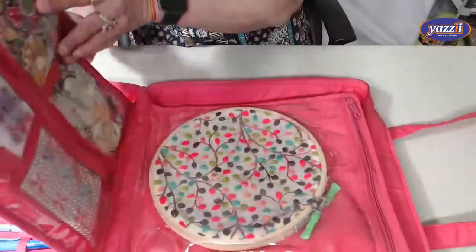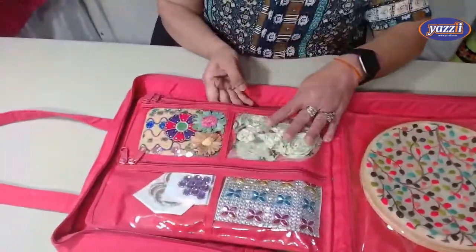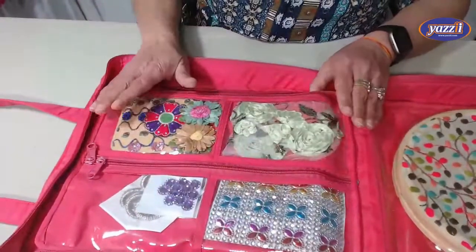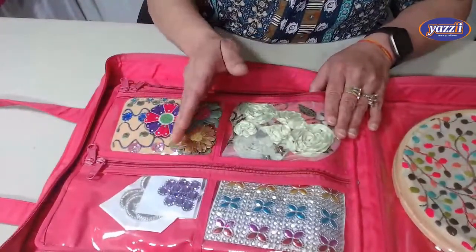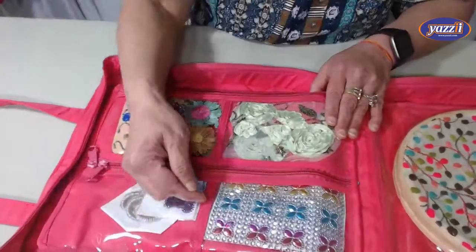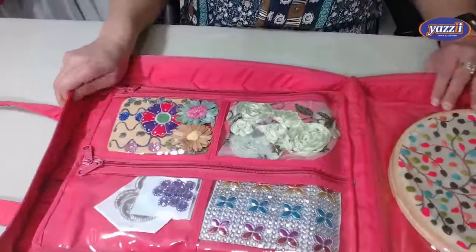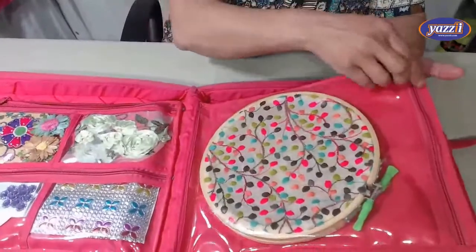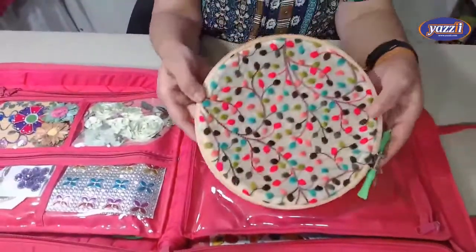So now I'm turning the page. And we've come to the third area for you to pack your stuff. Now we've got four pockets, equal sizes. Again, if this one, you prefer the one which is divided, and in this case, you feel your products might need a fuller pocket, you just unpick this area and you'll get the full clear horizontal pocket for yourself. The next pocket we've got is a full sleeve, a full page, maybe to keep your book or anything that you might have. This is an 8-inch hoop that I fitted comfortably in here.